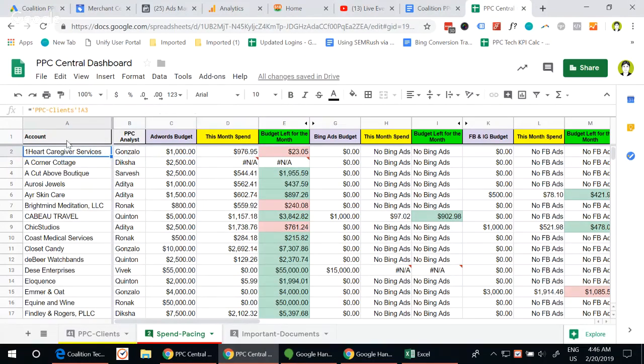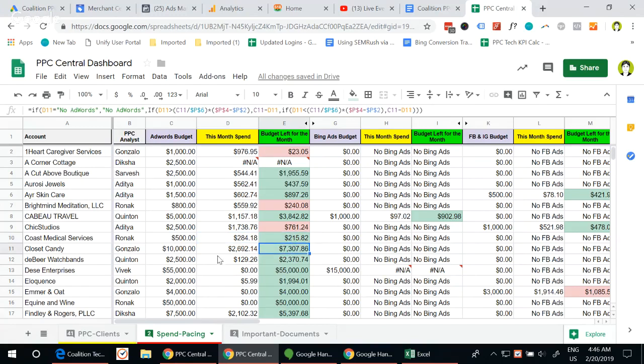Like if your campaign is doing really well and you have very good opportunities to increase your spend, then you should not find yourself underspending. But that doesn't mean that if you have left-over budget and your performance is not good, you should still spend more. No, that would not be a logical decision. We should never spend unnecessarily. That's why anything that says green here says that you are not overspending.